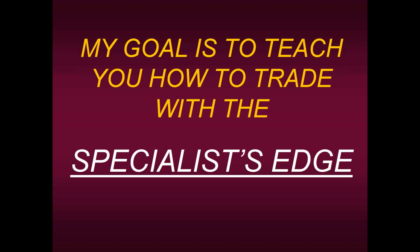Because when I first started trading, I've made no secret about it, I really had a very difficult time. In fact, I struggled my first year or two where I couldn't really make any money. I couldn't seem to go forward. I'd have 3 or 4 great trades, and then the 5th trade, I'd give everything back. I know a lot of you are probably going through the same exact scenario right now. It's extremely discouraging, very frustrating, but there is a remedy.